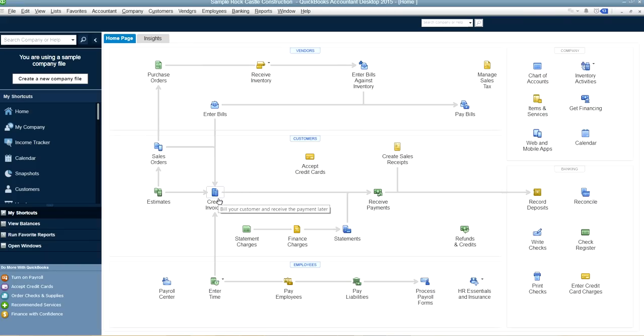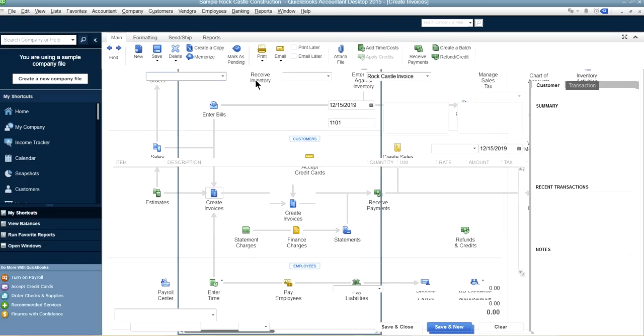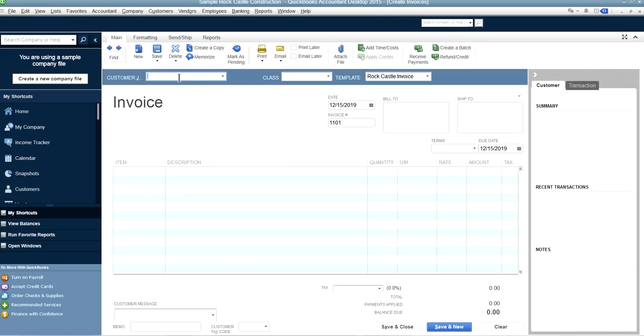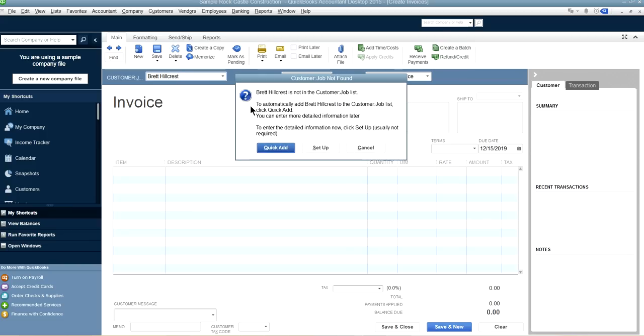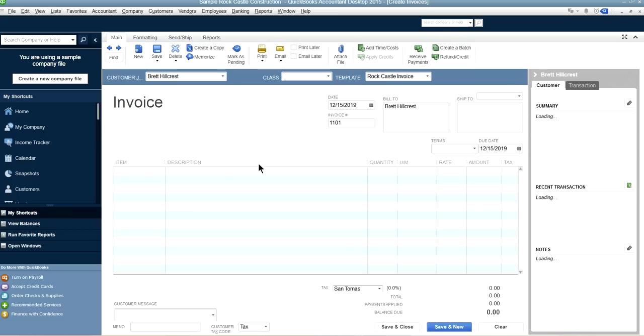So basically it's in here. This is the one you want to create. This is another one. We'll just say create another one, customer name. We'll say Brett Hillcrest. Let's say quick add.